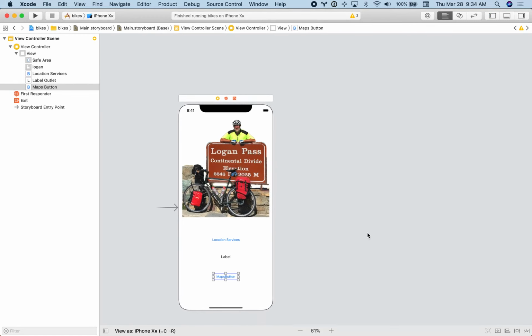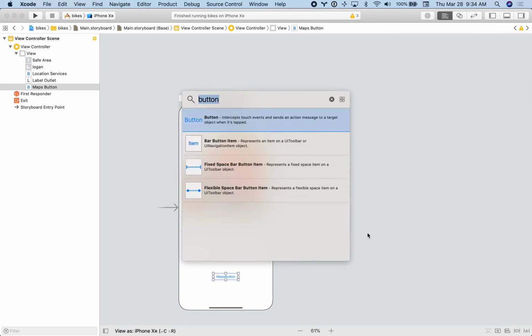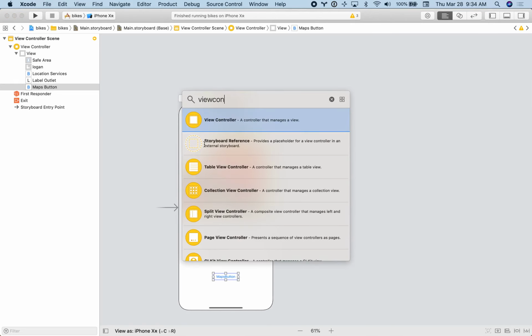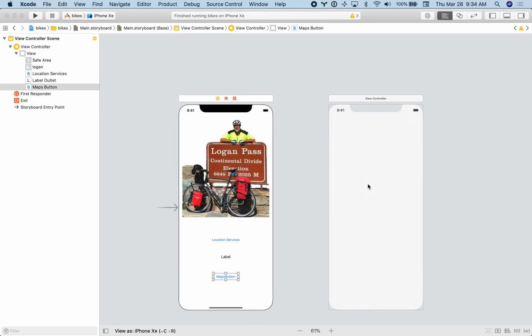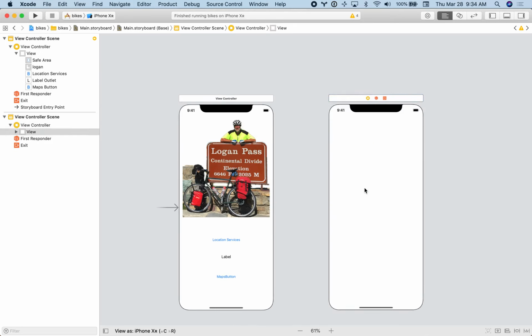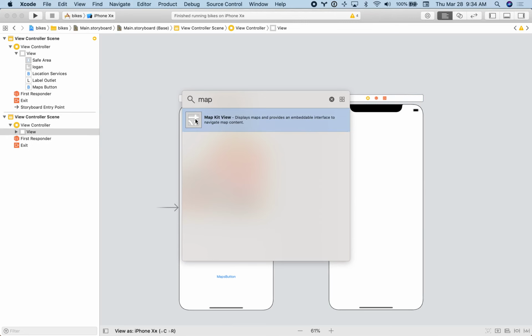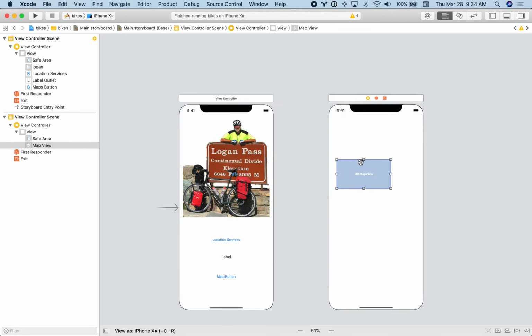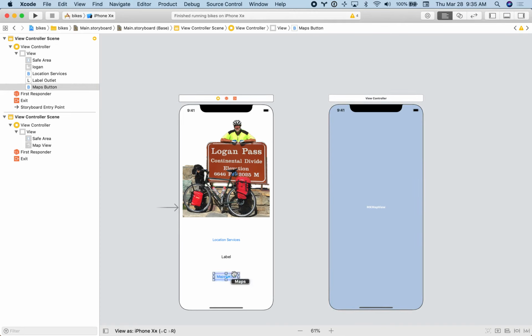All right, so to add a map to this application, I need to bring up a view controller right here. And then in this, I need to put a map. Then I need to be able to segue to it.